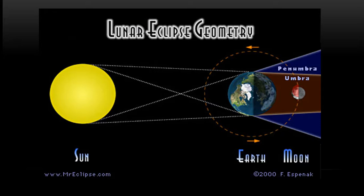Now, a lunar eclipse, this is going to happen differently. This is the shadow of the Earth shining on the moon. All right, the moon must be full. Notice it's behind the Earth. How else is it going to have a shadow on it, right? So here it is. Notice it's called the umbra, that kind of brown color coming through there, is pretty large. So typically when there is a lunar eclipse, everybody gets to see it.